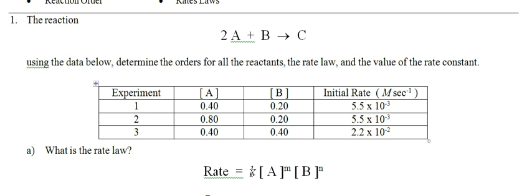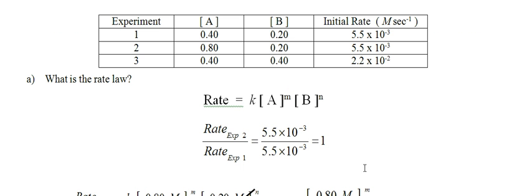When we first start off, we want to write out, again, the word rate for the rate law, and k is our constant for this whole reaction. Doesn't matter what the concentrations are, the k will remain the same. And we are unaware of what the order for A and B happen to be in this situation. So what we want to do is start off by picking two trials. In this case, these two have the same concentration, so I'll start off with experiment 2 and 1. And again, you don't have to start off with that. You could have started off with 1 and 3 if you so desired.